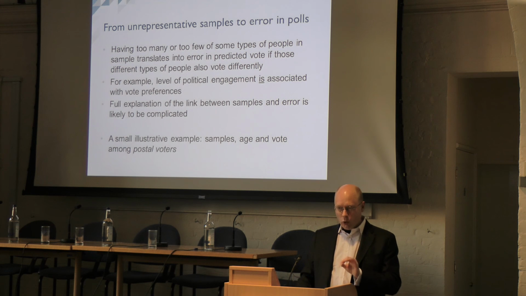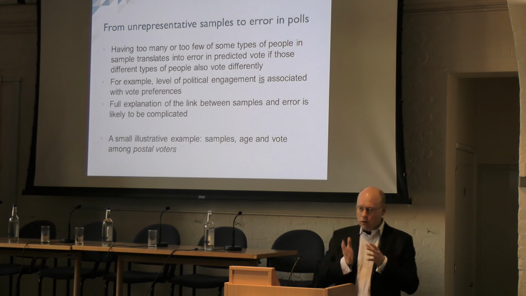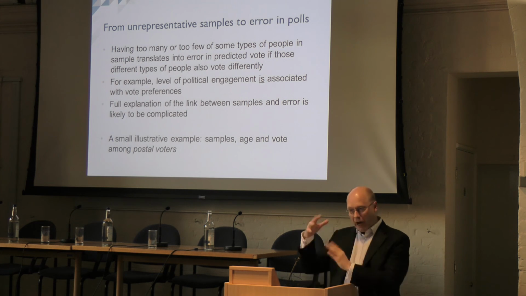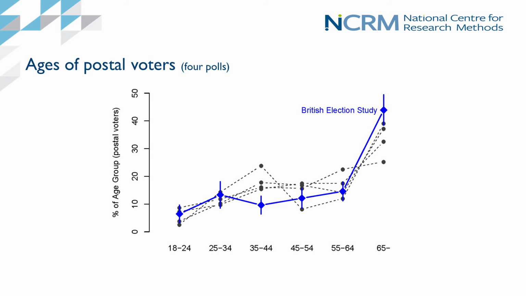Specifically, I'm again looking at age and vote, but now slicing it into a subgroup, specifically postal voters, because this is again a group that you're going to have to weight to get things right. So the first picture is the ages of postal voters in the polls. Here we only have 4 polls, because for only 4 of them is it known in the pre-election poll who was a postal voter. Whether other polls might be different is an open question, but it may well be that they aren't.